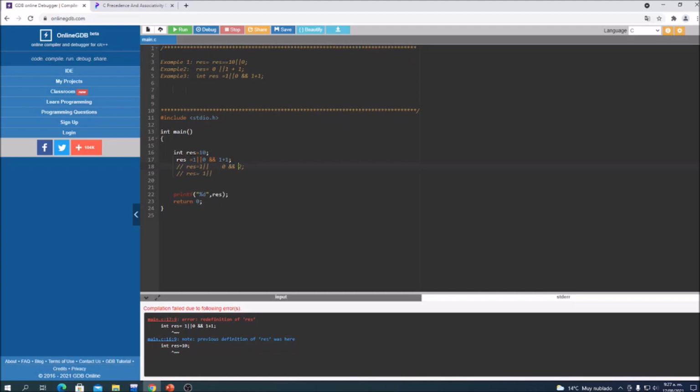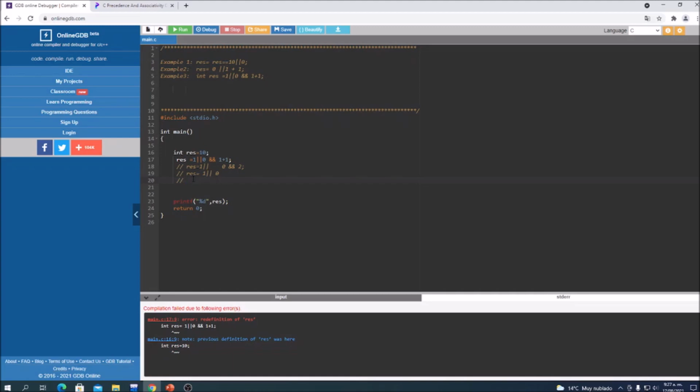Remember that anything that is not 0 in a logical AND operation will be considered as true, okay? So this 0 is false, and this, which is not 0, will be 1, will be true. So false and true will give a result of false. Both of them have to be true to get a true result.